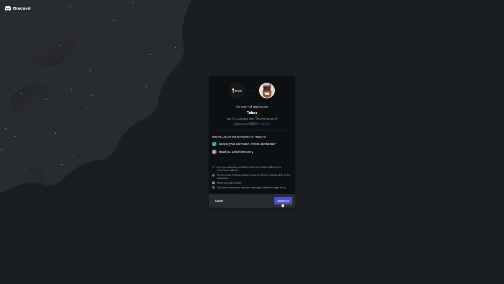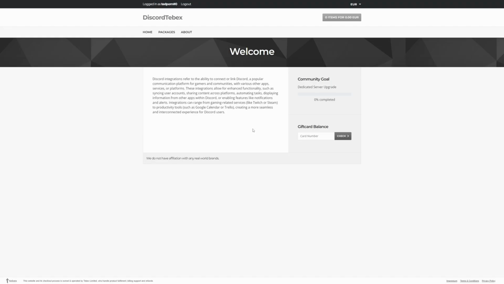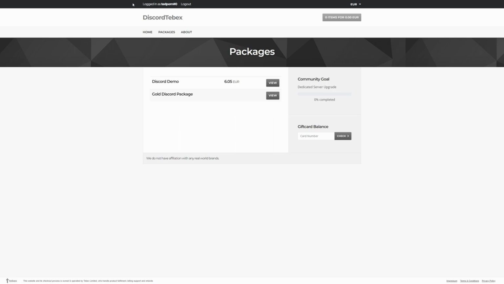This will give you the familiar screen where you have to authorize the login. You can also check if you are logged into the correct account if you have multiple accounts. It will then show you are logged in with your Discord username in the top left. From there, we would be able to proceed to the checkout process. So think about what kind of authentication system makes sense for your store and your package that you're trying to offer. If no authentication is the answer, then that is definitely an option as well.